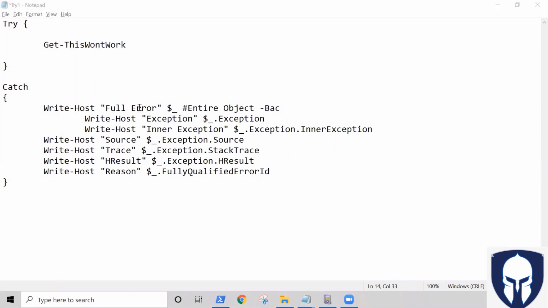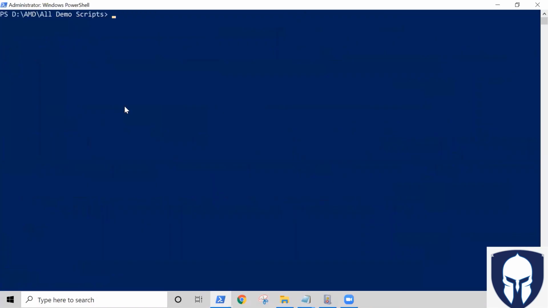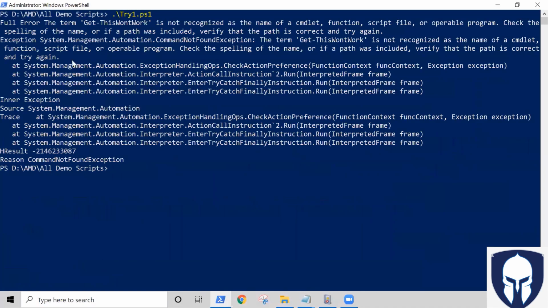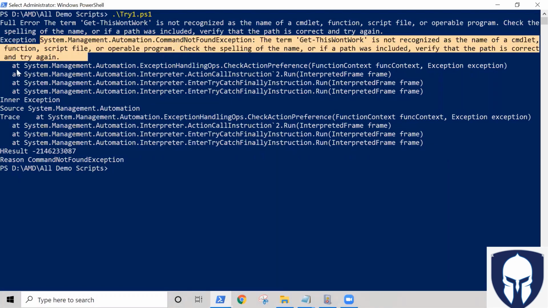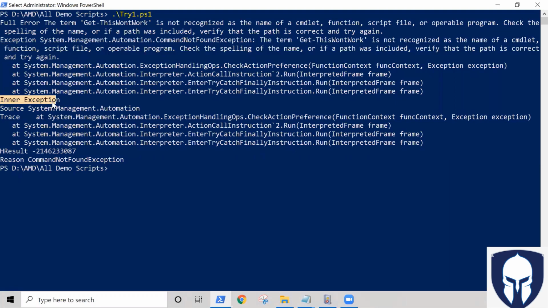Okay, and now let us clear the screen and then try. This is the full error. Okay, and this is the exception. Again, it will just give you the error only. And then we are seeing the inner exception. As I said, the inner exception will most of the time be blank, and in some cases you will see more detailed information.